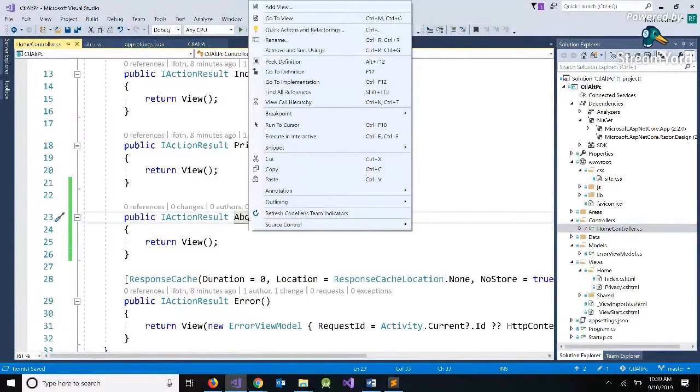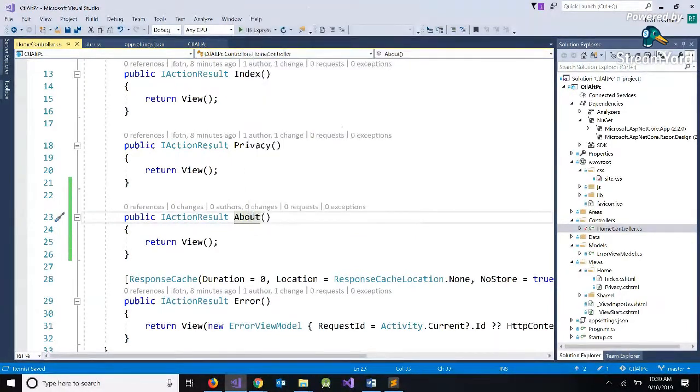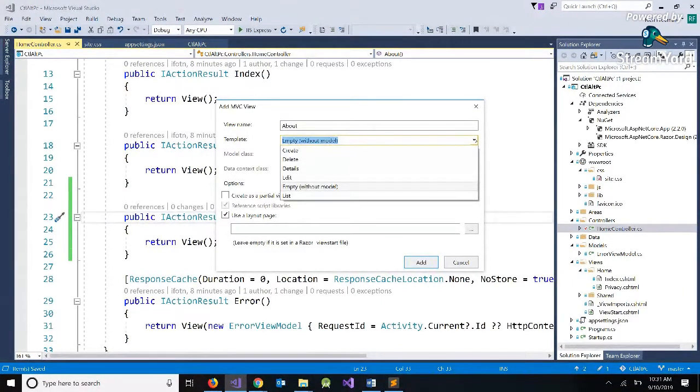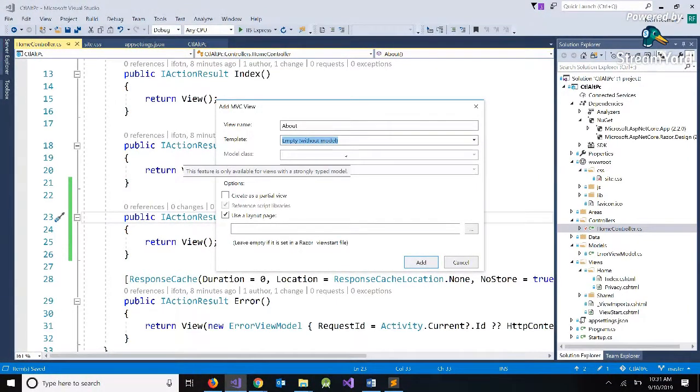So here's the easy way. If I right-click my method, at the top, I have an option in this context menu that says Add a View. So I'll click that, and it brings up this little dialog. What's the name? Well, it automatically copies the method name, which was about. And then it asks me for a template. So later on, it has all these baked-in templates. Are we doing a create? Are we showing a list? It'll automatically format our view according to what the functionality is. For now, we're not working with any model, so we're going to pick empty. So the model class is empty.